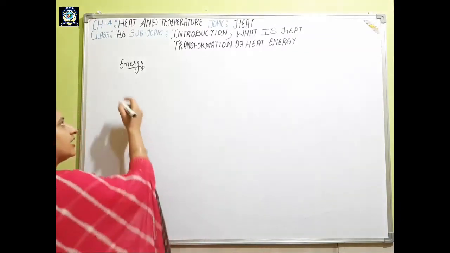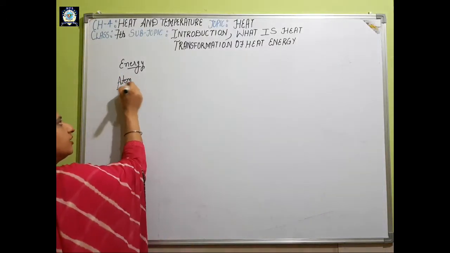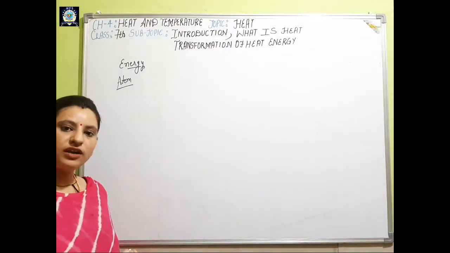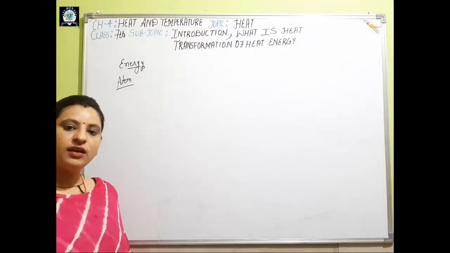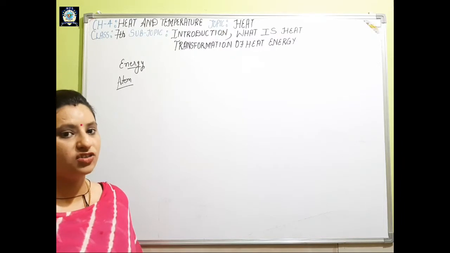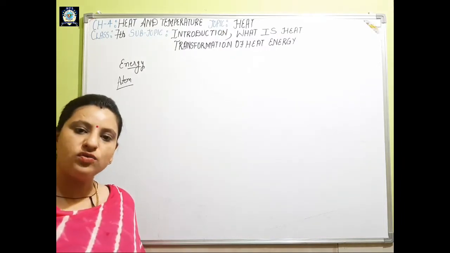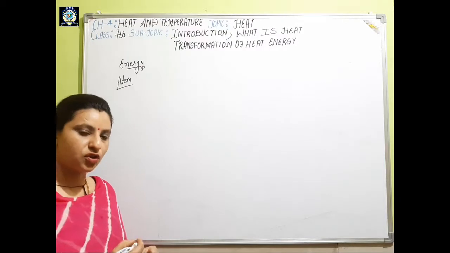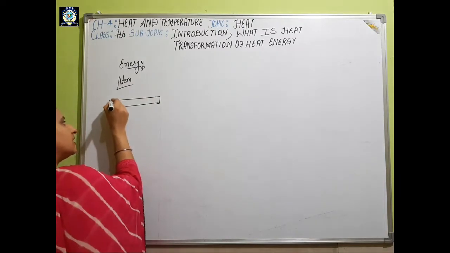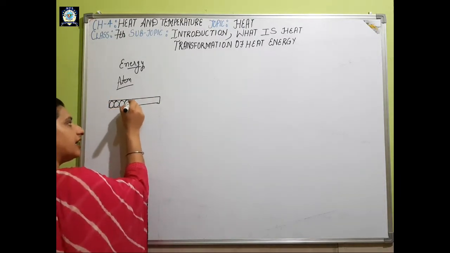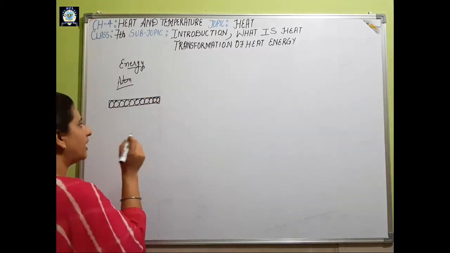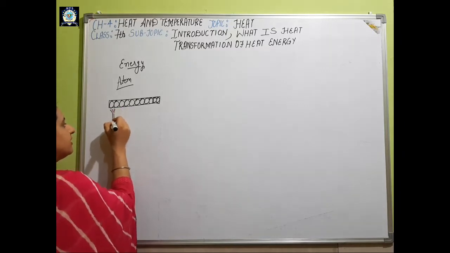We know that the atom is the structural and basic functional unit of the non-living things. In case of solids, liquids and gases, in solids the atoms are very tightly packed, whereas in liquids they are loosely packed, and in gases they are very loosely packed. If I consider an example of a solid, an iron rod, we know that the atoms in solids are very tightly packed to each other, just arranged one after the other.